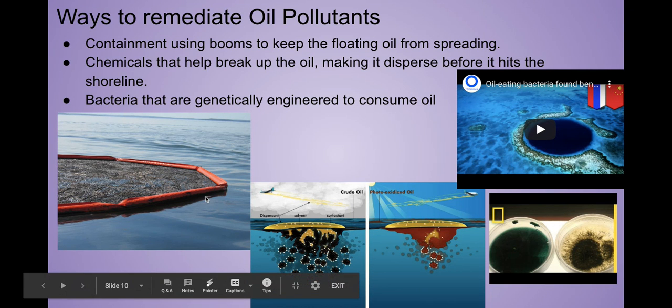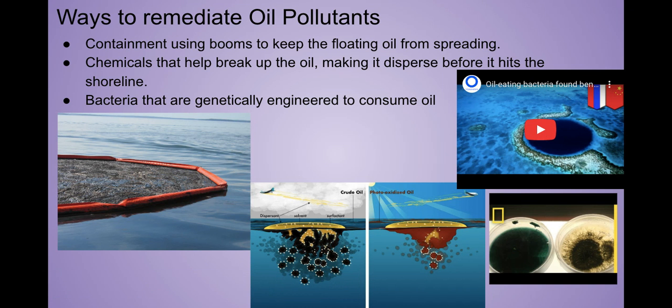So we have the dispersants. The dispersants usually come on planes, and they are spread out over the areas where the oil has spilled, but these dispersants also have other chemicals that will affect life. Okay, so we also have the bacteria, and the bacteria is the one that was found under the ocean, and they tested it and made studies, and supposedly it could help to consume the oil spills. So that could be a possible solution. However, it's not used yet because it's not that easy to just make bacteria eat all that oil.